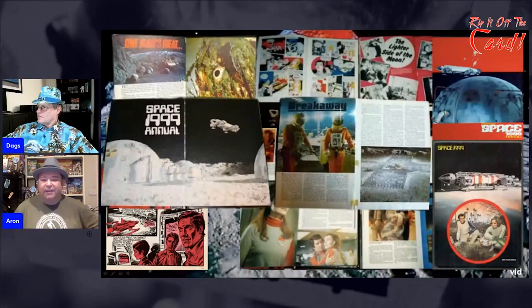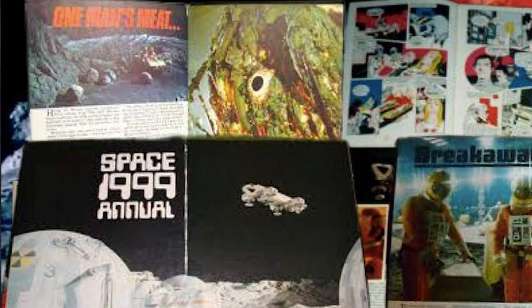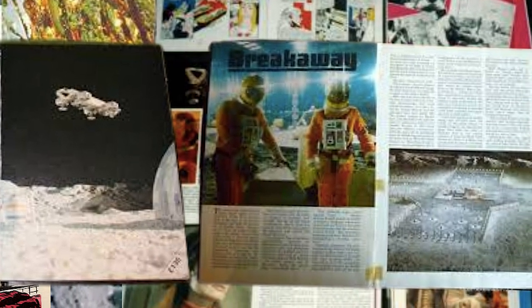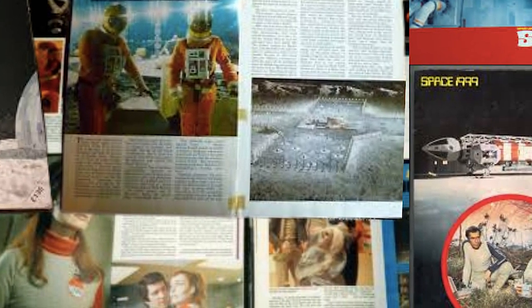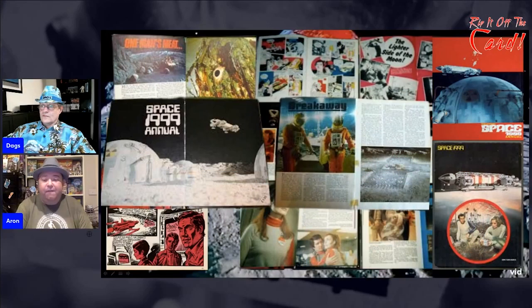There are some inside pictures for the annuals. The annuals were good because they had pictures of Moonbase Alpha — at the time you couldn't see these pictures anywhere unless they were published in magazines or books. They would have been quite great things for kids to have under their Christmas tree, which is generally when annuals came out. There are a lot of people that do collect them, so with Space 1999 there are some nice ones out there.